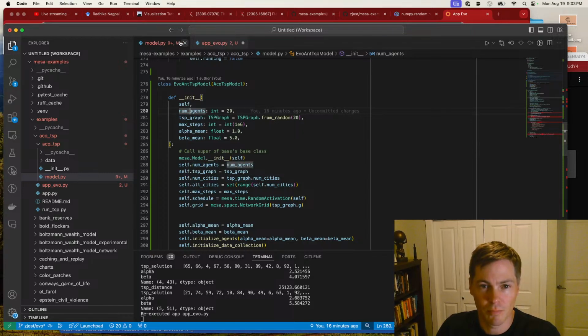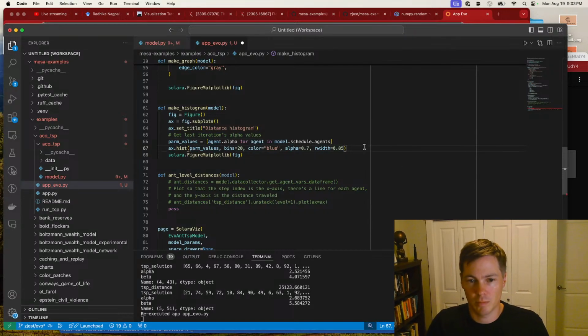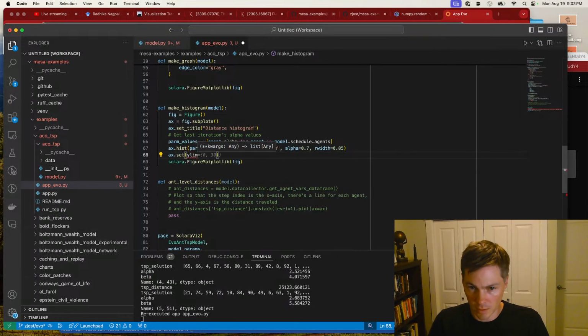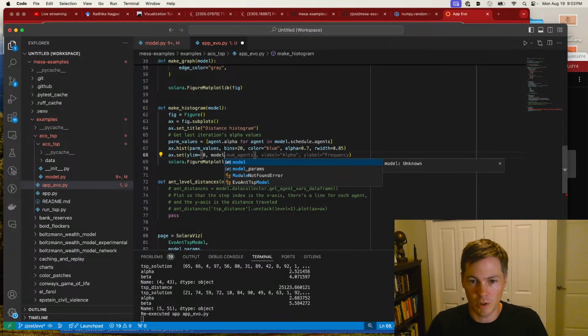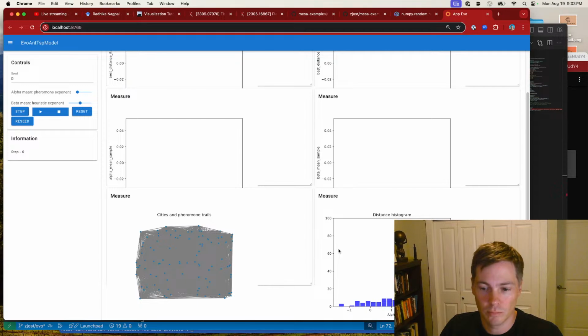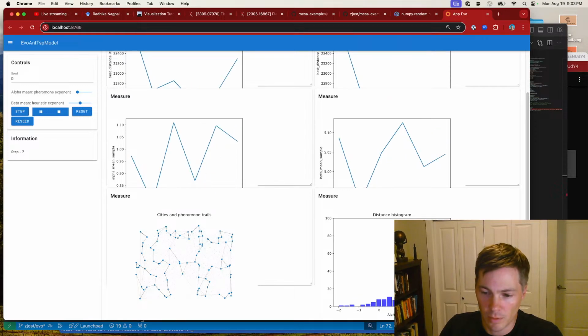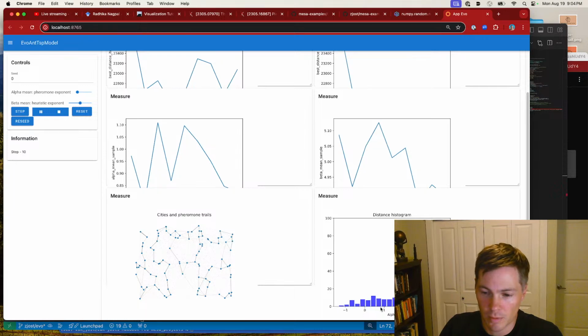Num agents, right? Max.set ylim equals 0 to model.num agents. All right, let's see if this works. Okay.